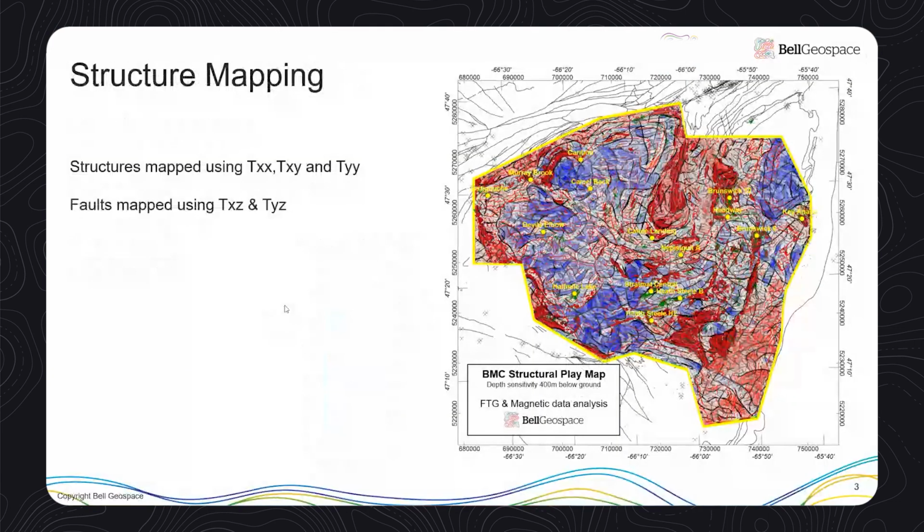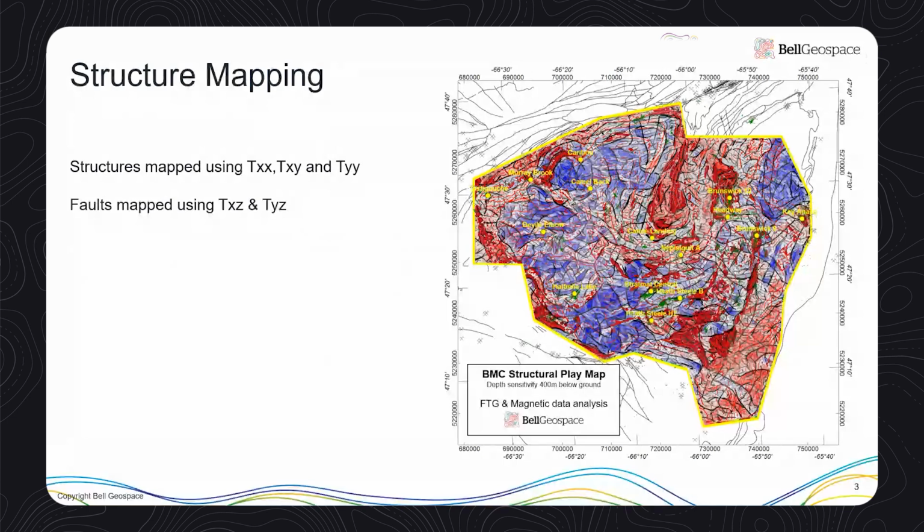In the map that you see there is the TZZ, it's looking at density. So if we now think about the structures and the like, we can rework and revisit that with the other components. And what we're seeing in this particular one is an end result of that. The structures are identified from the horizontal components by combining the XX, XY, and YY, and they map the curvature and build a sense of structures. That's here in this map in the colours. The blues are localized lower density structures, and the reds are higher density structures. So we see a good variation, good mixture, and patterns and distinct linear trends are evident on them.